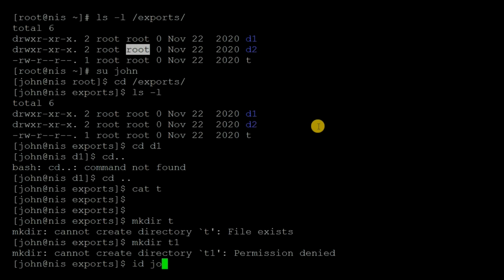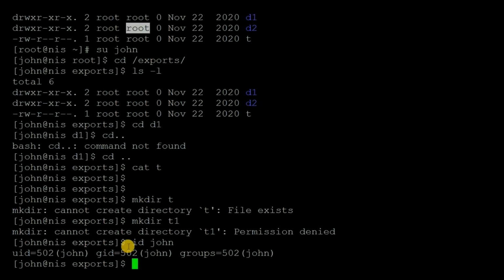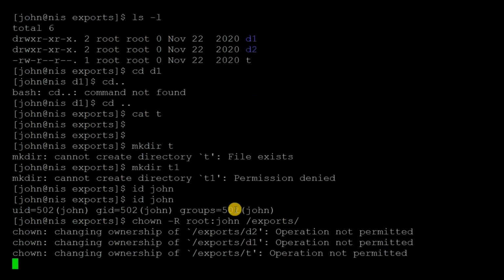You can just execute id John and it will tell you that the John user account is a part of a group called, again, John. So what you can do is modify the group permissions, and in order to do that you can execute the command chown root. Root is for owner and the second part would be for group. In this case it would be John, and you can specify the export mount point names, and if you want to execute it recursively then give -R.